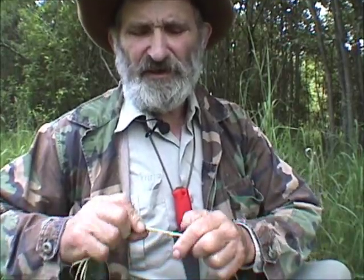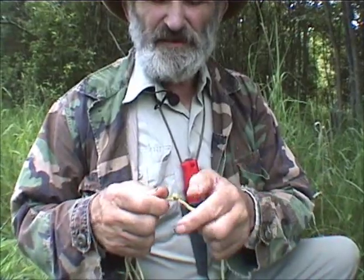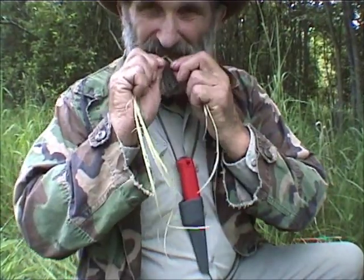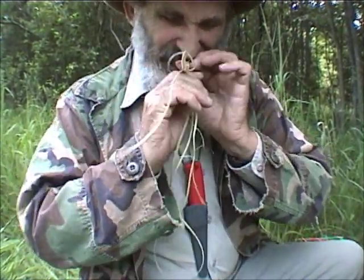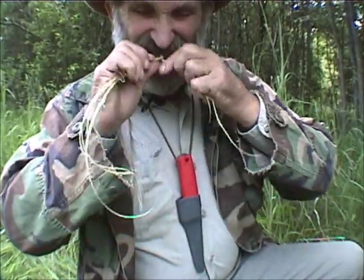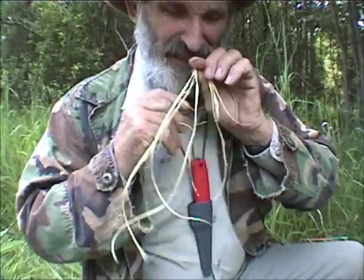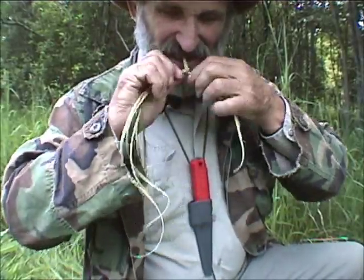When the cord gets pretty thick, then you'll find that rolling on the thigh becomes too difficult. So here we have a cord that might be thick enough to use with a bow drill. We're twisting it, then we put it side by side and we see a kink form. Well, we can grasp that kink, and then we can twist each time and transfer our hands. And we can't see what we're doing. You do it by rote. And our fingers will tell us what's happening with regard to the thicknesses of the strands.